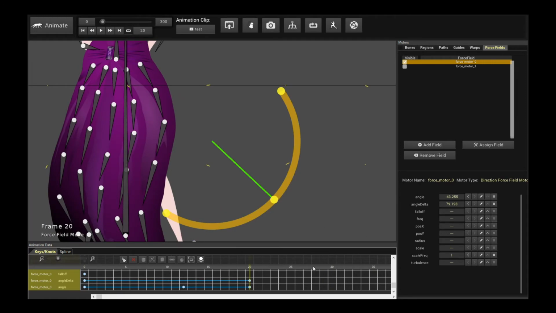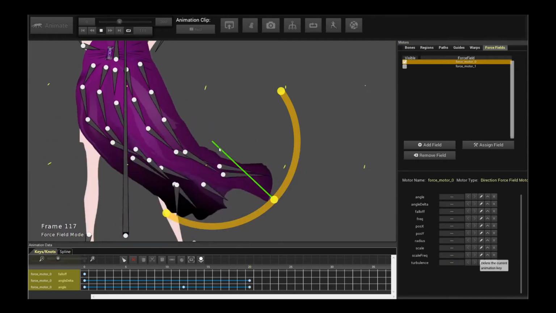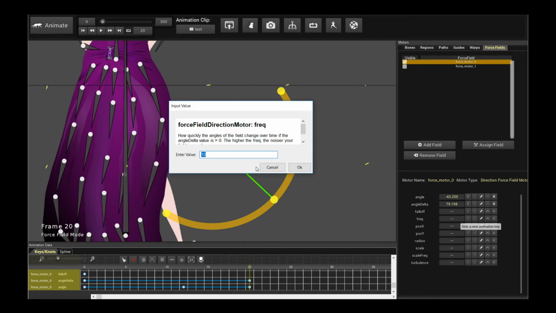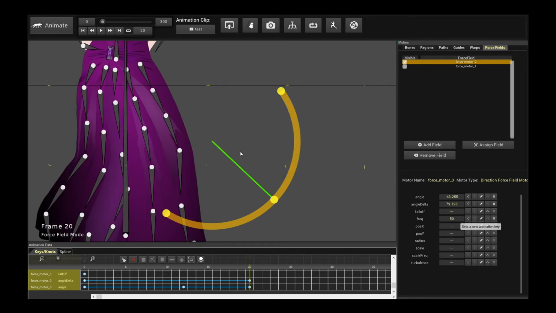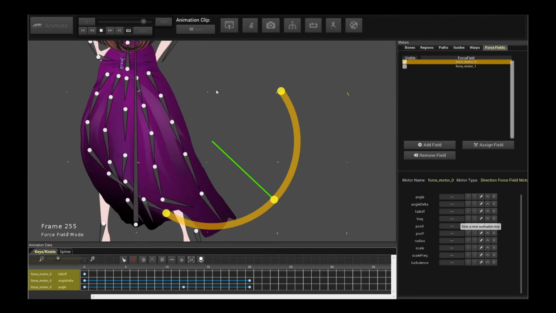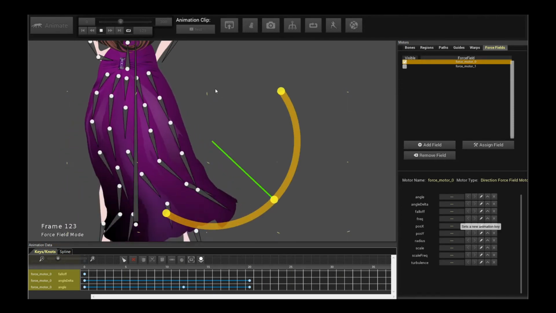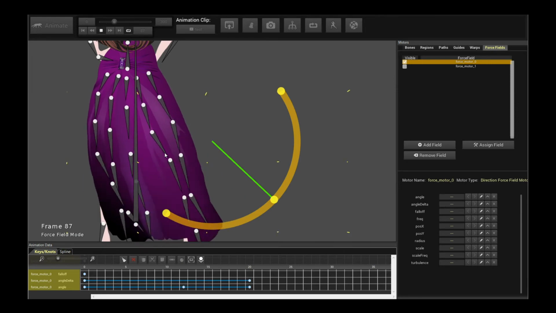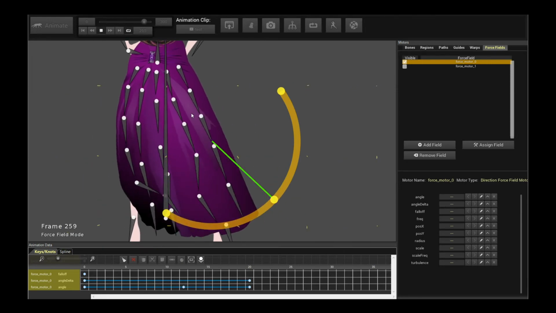Now, if I stop that, let me remove this key here so you can see it more easily. Okay, so if I were to come here, and now I want to take the frequency of the wind and increase it to 50, so it oscillates a bit faster between those two angles. See what happens. There you go. See, it's more dramatic now because these field vectors oscillate much faster between those two angles. And similarly, if I were to increase the scale frequency, look at the field vector, see what happens. So look at that. Now you actually get this up and down, frantic up and down motion, right?